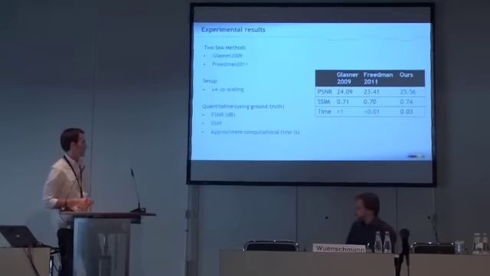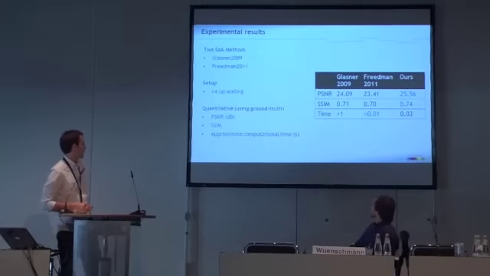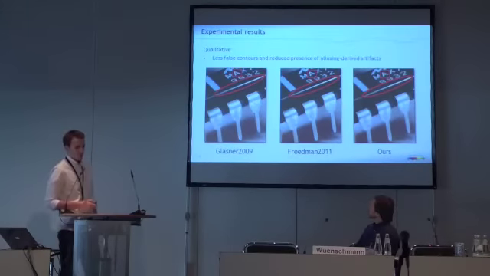It's not the fastest approach. The Freedman method is slower, but we are still capable of working in real time. Here we can see some qualitative results. We can visually assess that the method is actually working. Compared to the approach of Glasner, we can see that we have fewer aliasing-derived artifacts. And compared to the approach by Freedman, we can see that we have a reduced amount of false contours, but here, with a very artificial shape around the V.